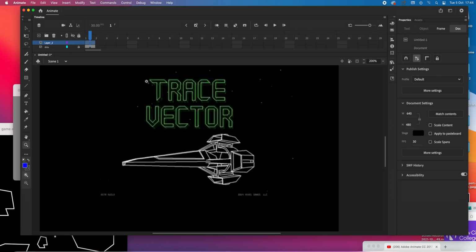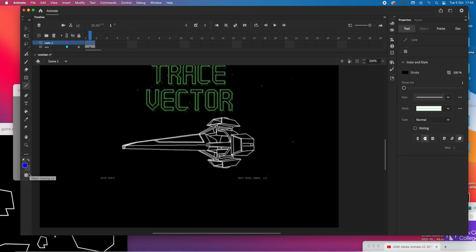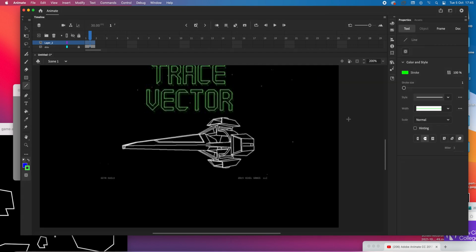I'll lock this layer, and I'm just going to trace around this graphic. So I'm going to zoom in like so, and I'm going to use the line tool. The line tool is just located here underneath the shape tool, and I'm going to make this temporarily a bright red color and change it later, only because I really need to see the graphic underneath. You could use the pen tool, actually probably would be better, but I really like using simple tools.